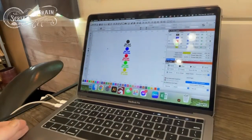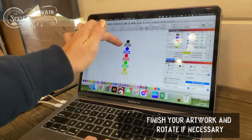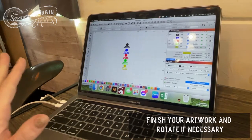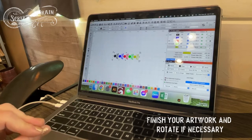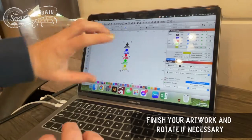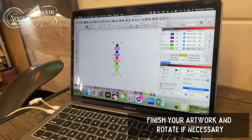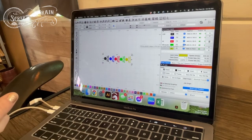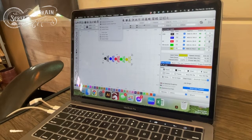I already have my file loaded. I made a couple of different test dots — 400 speed at 35 power, all the way down to 15 power. One important thing to note is that when you have your artwork on the screen in LightBurn, you are going to have to rotate it in the direction it's going to appear on your laser bed. Right now if I sent this file over, the design would go up and down on the cup and wrap around it. So I'm turning it sideways — because my cup is laying sideways, the engraving will go from top to bottom on the cup itself.